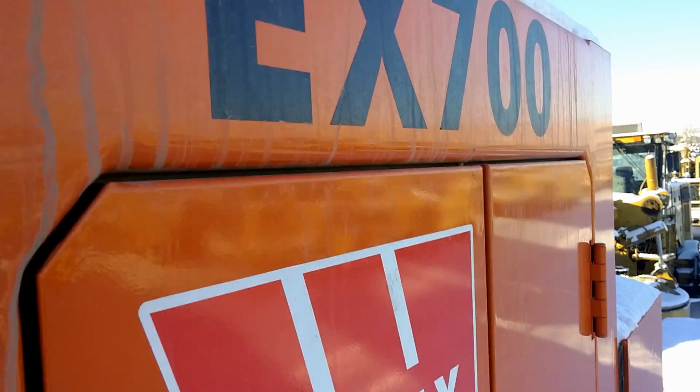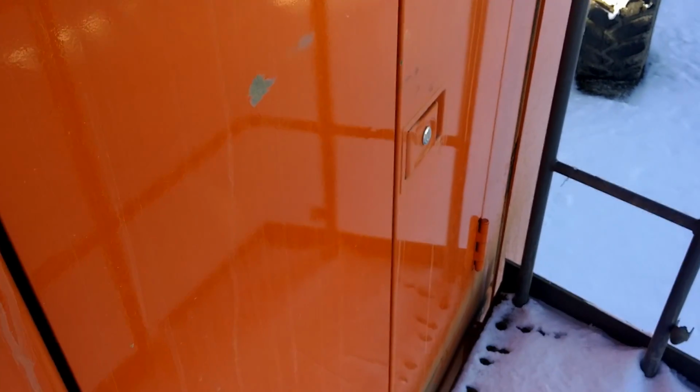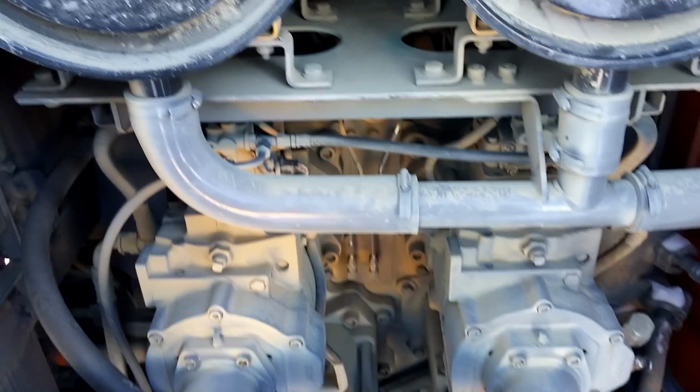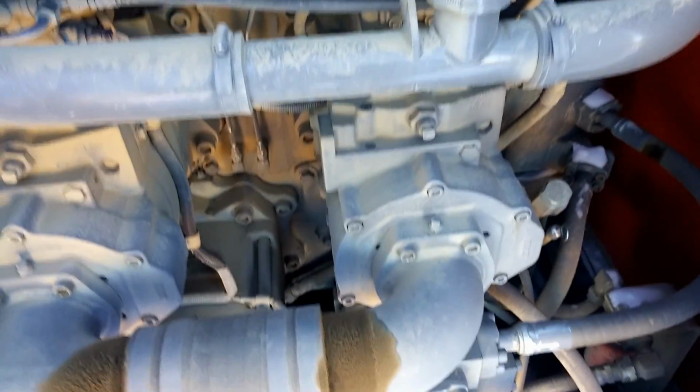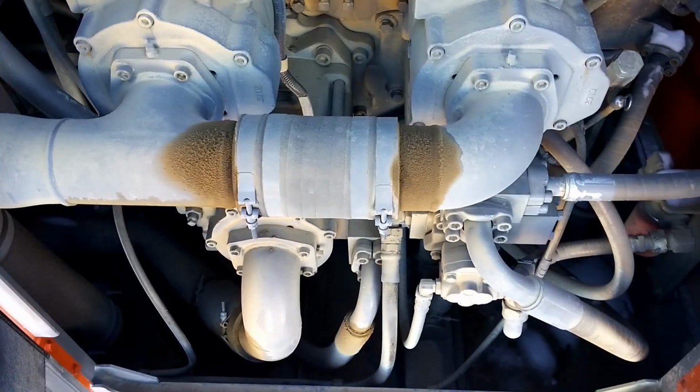Got some doors right here. That's just the unit number. Wajax. Let's take a look inside these doors. Got a lever there to open the second one. There we go. We got 2 air cleaners. Main pump in there. Got these other pumps. All sorts of fancy stuff here. Lots of room in here to work on stuff. I'm no mechanic, but looks like it'd be nice to work on.